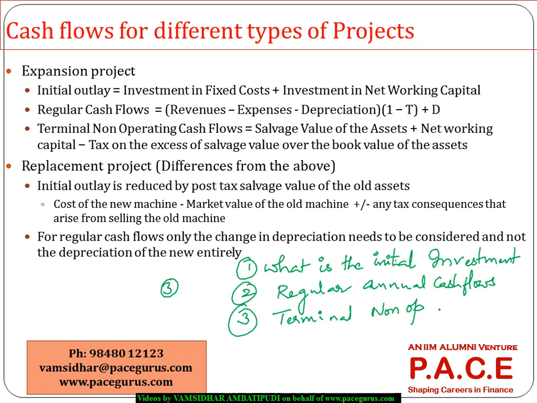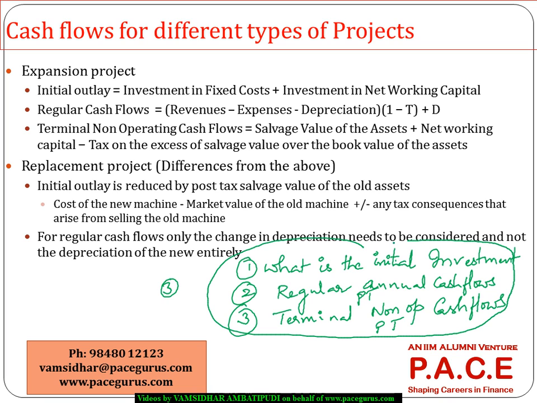The reason is that at the end of the project, we are no more going to operate the project. Whatever assets we are left with, or whatever products or equipment we are left with, we are going to sell that off and get some cash flows out of it. That is where we call it terminal non-operating cash flows — and probably after tax. So wherever we are evaluating any capital project, we look at these three types of cash flows and then evaluate by finding out the NPV or IRR of the project.